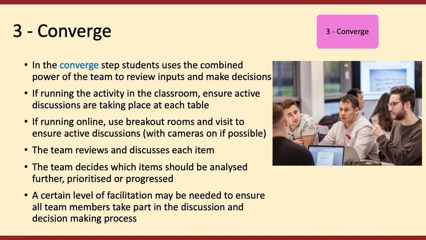We now move to step 3, Converge. And in the Converge step, students use the combined power of the team to review those inputs and make decisions. If you're running the activity in the classroom, it's important to ensure active discussions are taking place at each table. If you're running online, you really need to visit the breakout rooms regularly, make sure that active discussions are going on, make sure the students have the cameras on if possible. And we encourage the teams here to review and discuss each item, and then decide which items should be analysed further, prioritised or progressed. A certain level of facilitation may be needed to ensure all the team members are taking part in the discussion and the decision-making processes, and encouraging the more introverted students to actively engage as well.